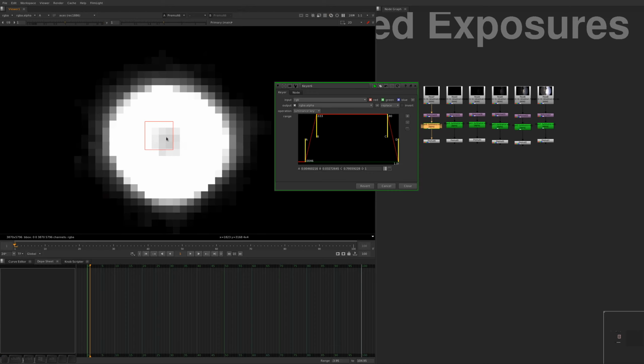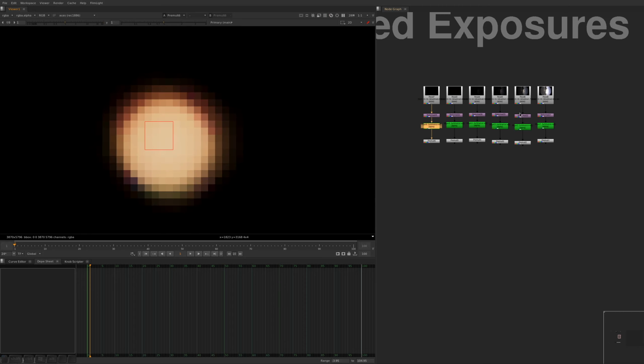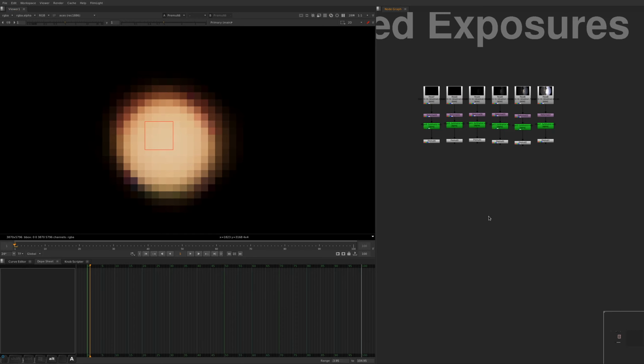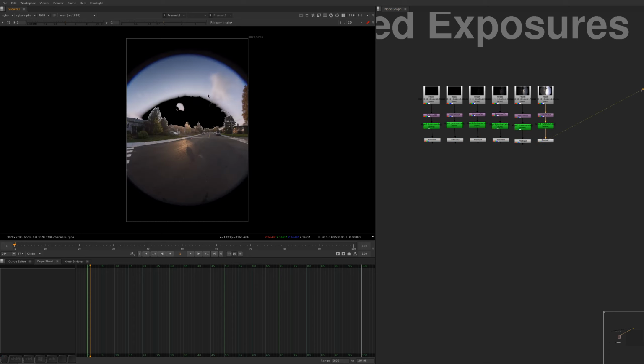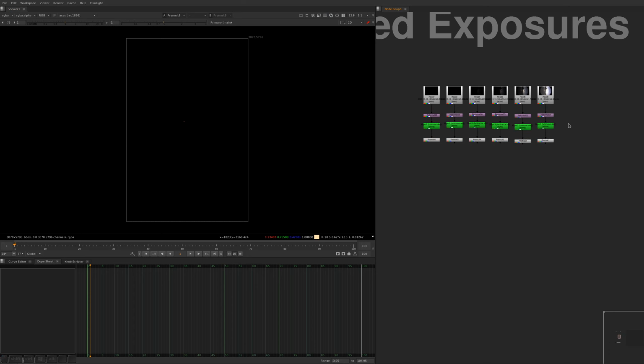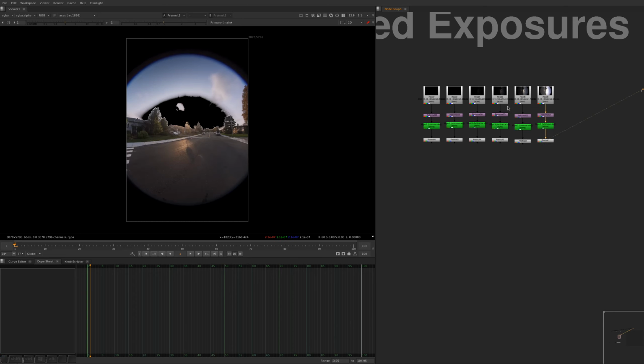And yeah, it looks like we're removing a bit of detail there in the center, so I'll actually bring this up and keep all of the information from the highlights in this image. Kind of like what we're doing here, keeping most of the information in the shadows here. Great, so now we have the areas that we want to keep from each image extracted, but what we need to do is actually change the exposure of each image so that the exposure values match.